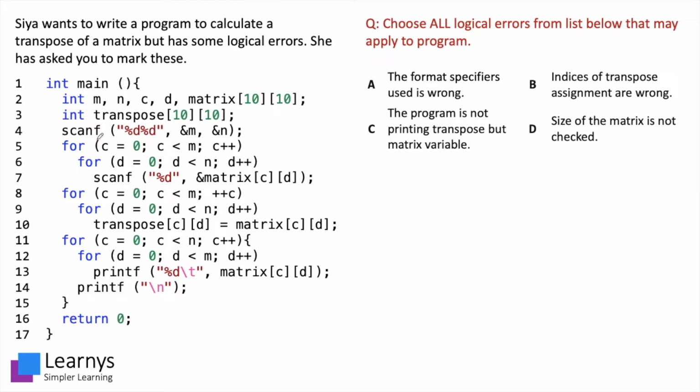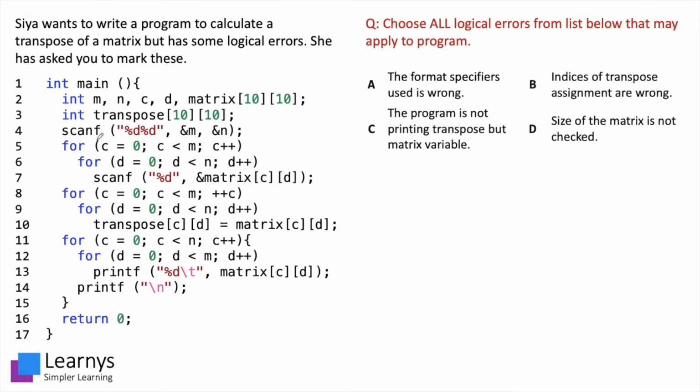Moving on to the next question, we are given a program to create the transpose. The program is syntactically correct, but there are some logical errors in it. And you are asked to mark these by selecting all the correct options from the list. Okay, so there are two ways to do this type of question. First, you can either examine the code, figure out where the program is wrong, and then mark them, or just work backwards. Since this is an explainer video, we'll go from code to the answers.